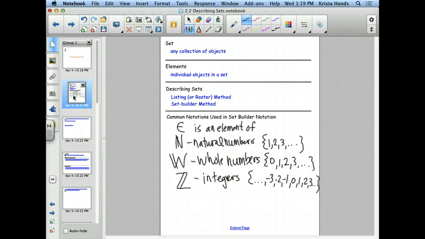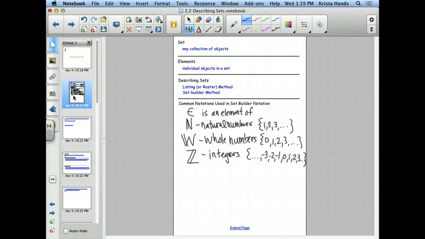Decimals and fractions, and we actually group those all together. We call them rational numbers. Rational numbers is the Q. Let me go back to the letter Z. The reason Z is used is because integers in Latin has a letter Z or Z sound involved. That's why Z is used here. And then the Q here is involved because Q stands for quotient. Quotient means division. So we're thinking fractions here, but these are called rational numbers.